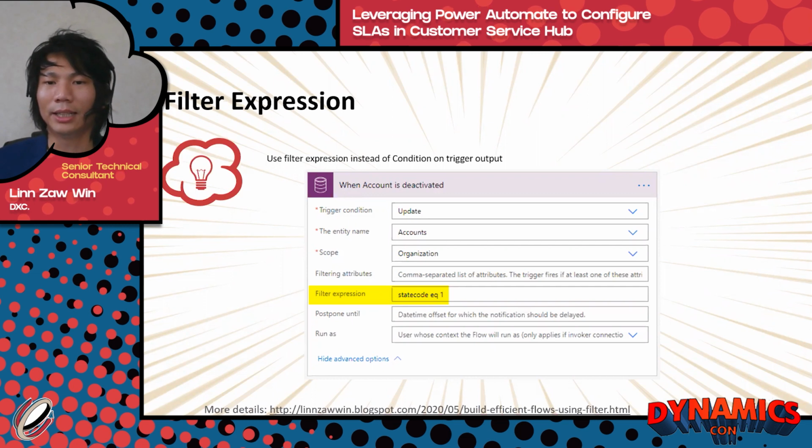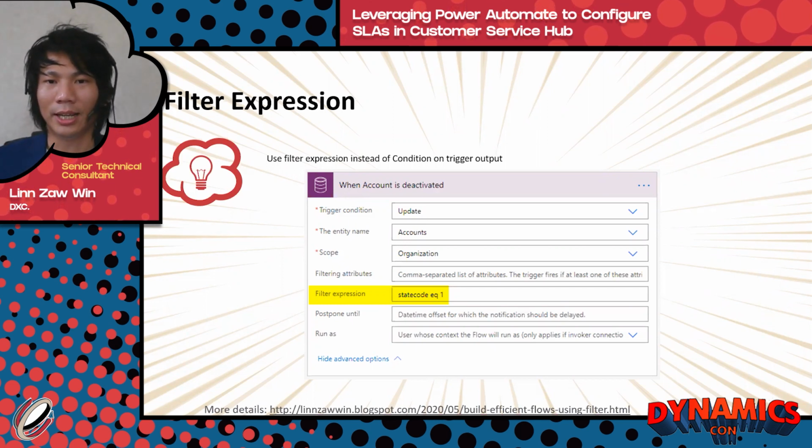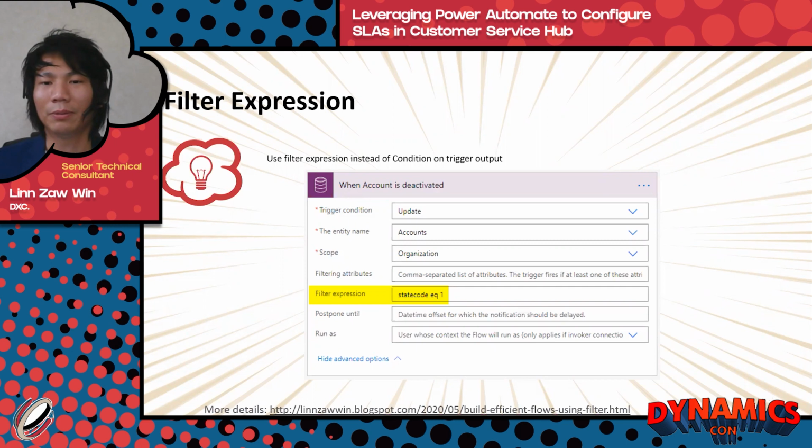It is better than triggering the flow for all field changes and terminating within the condition branch, because if you do it that way, you have a lot of flow triggers with the terminate option, and you will see a lot of unnecessary flow runs in your run history. By doing so, you will have a cleaner flow run history which only shows the relevant ones.